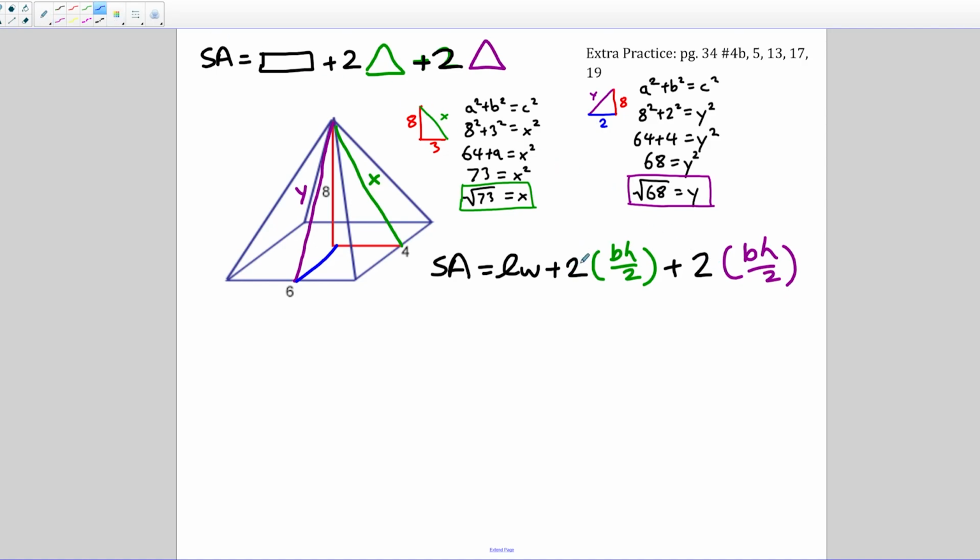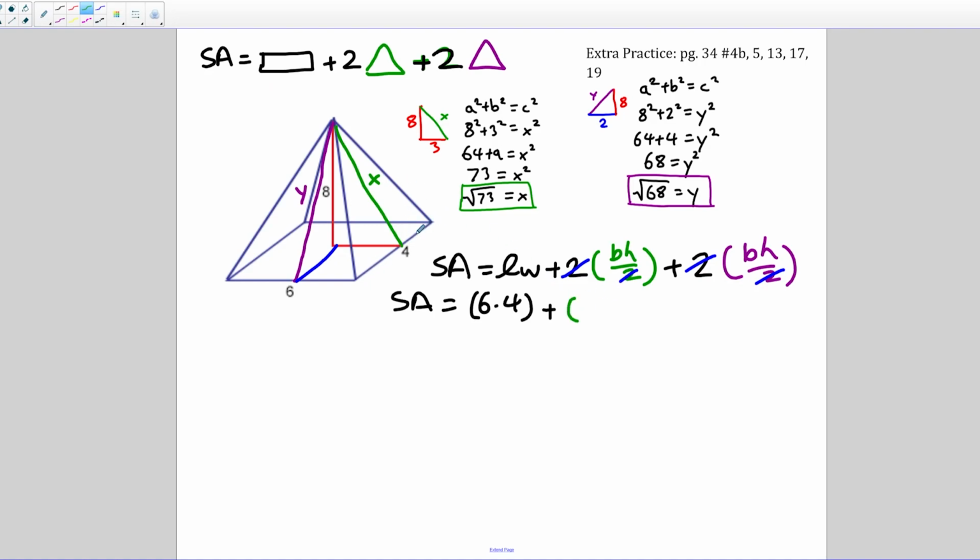So once again, we can have a bit of a shortcut here. We can get rid of the 2's, because if I multiply the 2 into here and then divide by 2, really I'm just getting an answer of 1. So I can get rid of the 2's out here and the 2 on the inside. So I get my surface area is equal to the length and the width of my rectangle. So I've got 6 times 4. So I can do that in brackets, 6 times 4 plus, in this case, my green triangle.